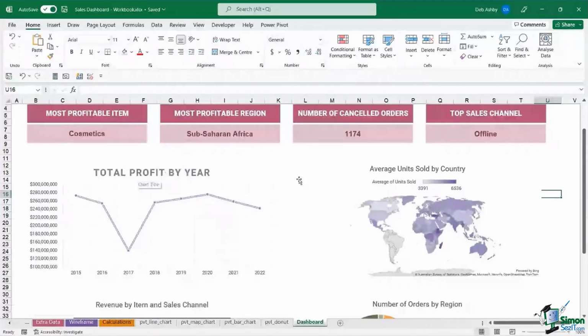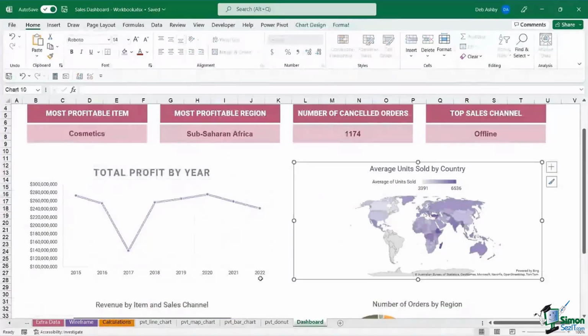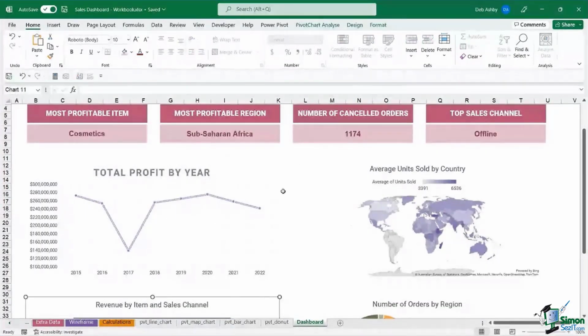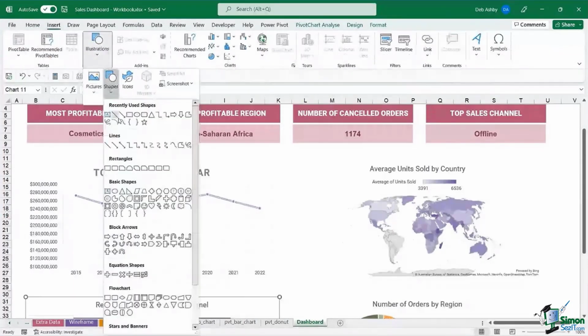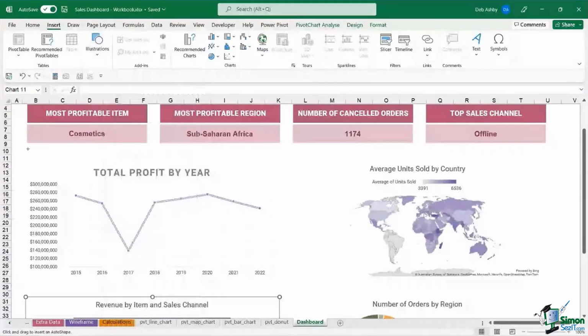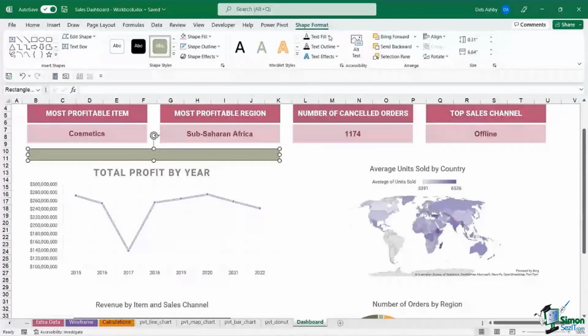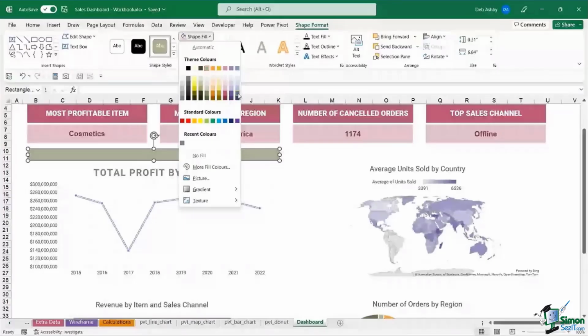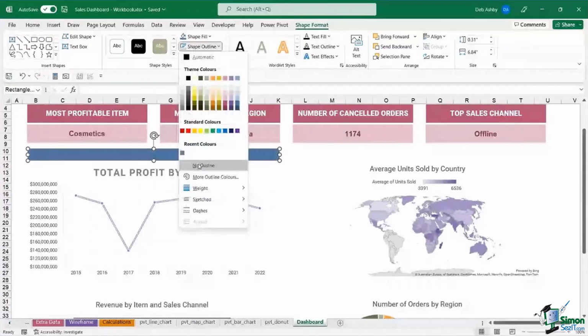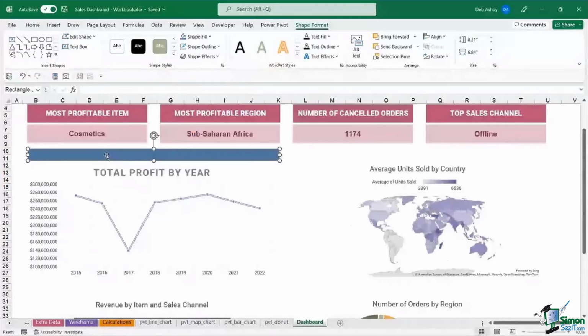Now, the thing with these headings, they're all very inconsistent. And this is why I said it doesn't really matter, because what in general I do if I'm constructing a dashboard is I add my own headings so that I can format them individually. And again, I would just do that using something like shapes. So maybe I'm going to grab the rectangle tool. I'm going to drag this along like that. And let's make it a blue color with no outline. And I'm going to add some text into this, and that is going to be the title. So I'm going to say, oops, total profit by year.